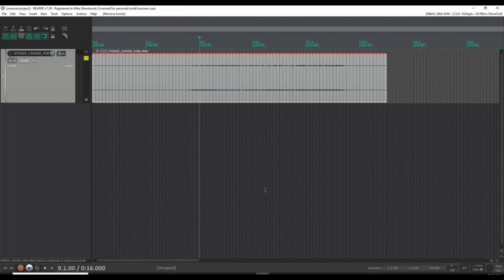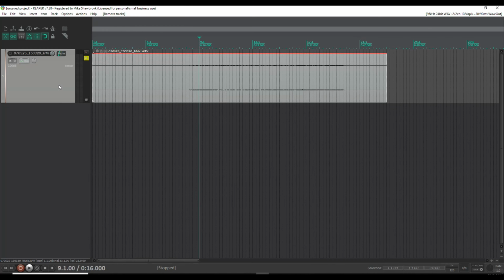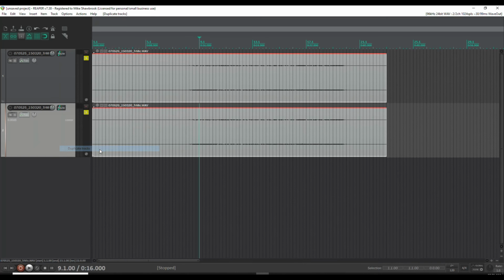Anyway, so I got a recording of a passing train, and you can already see that the volume is very low. Now, I'm going to show you two different methods to normalize this audio track. One being the appropriate one and one being the not appropriate one, right? So let me duplicate this track and we're going to go right here. There you go. So we know they're identical.